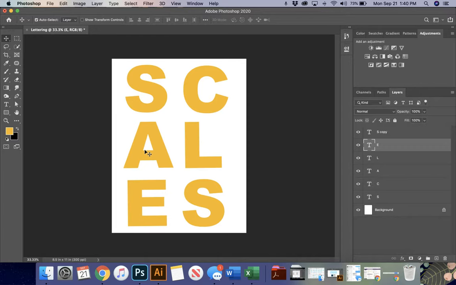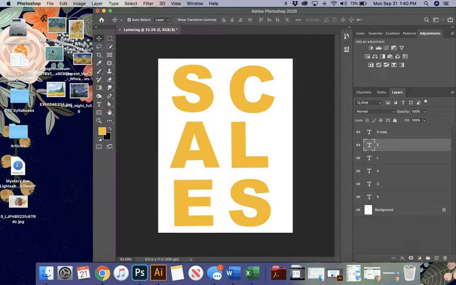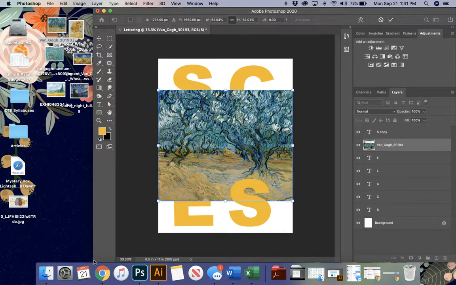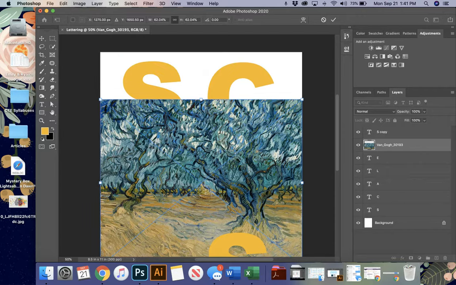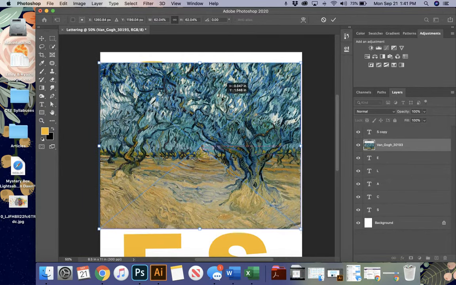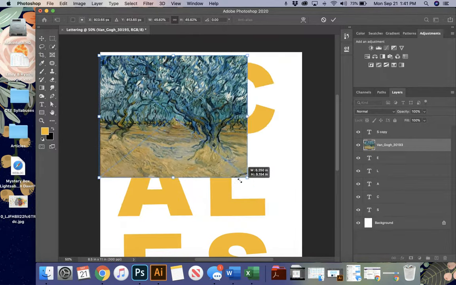Once you've got this, you're going to go out to the internet and find some images that you want to cut out and work with. I've already done that. I've already got some images here, and I'm just going to drag in my first one to work with. I love Van Gogh. I know some people find that to be very cliche, but I don't care. I saw him for the first time, I saw paintings of his throughout my entire life, and every time I'm just very moved by his artwork.